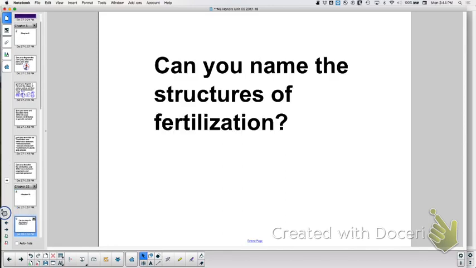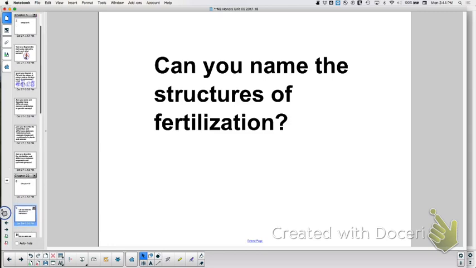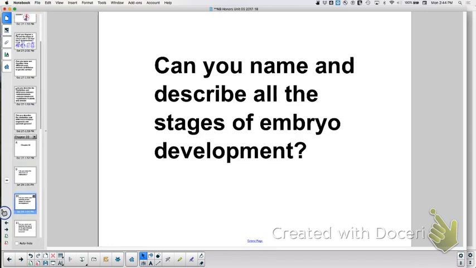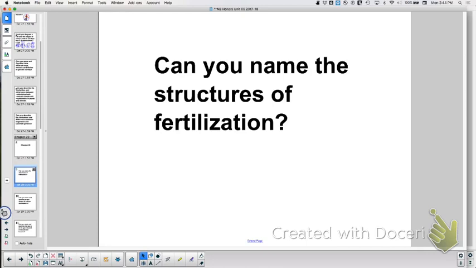Can you name the structures of fertilization? Oh, yes, you can. Okay. Structures of fertilization. So, here's an egg. Here comes Mr. Happy Sperm. What is he wearing on his head? Acrosome. What's inside the acrosome? Enzymes to digest the zona pellucida, which is surrounding the egg, right? And remember, the sperm membrane needs to come in contact with the egg membrane, and once that does, you have your fast block real quick, shuts it all down, and then later the slow block, okay?